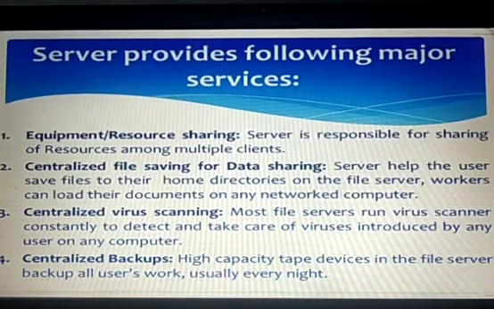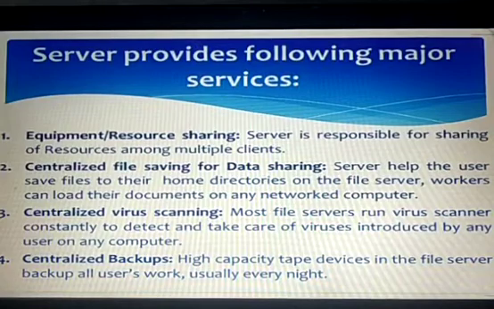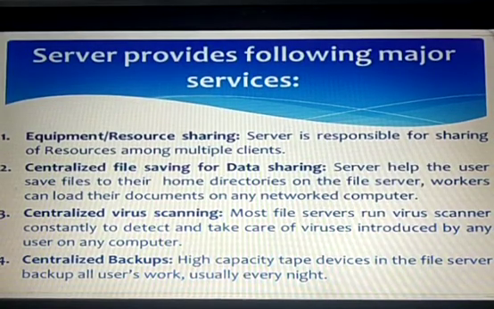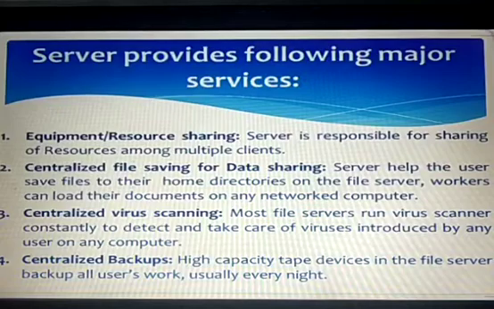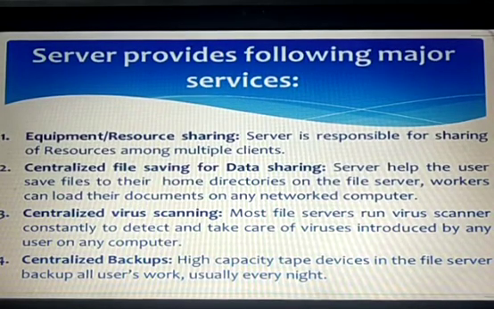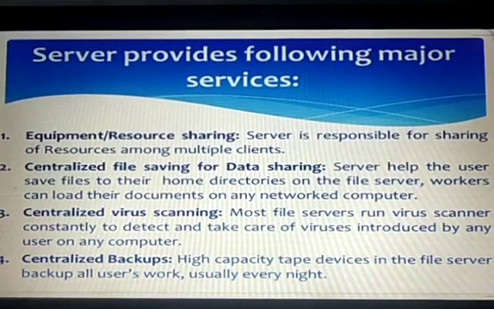Centralized backup is the process that involves automatically replicating data from a remote site and sending it over a network to the main location for storage. Centralized backup can be used to automate backup at a remote site and potentially reduce backup administration cost. In case of system failure or worker failure, lost work can be recovered quickly and easily. So these are some services provided by a server.